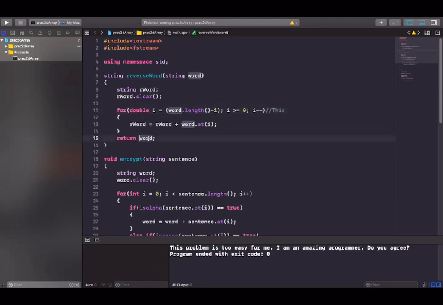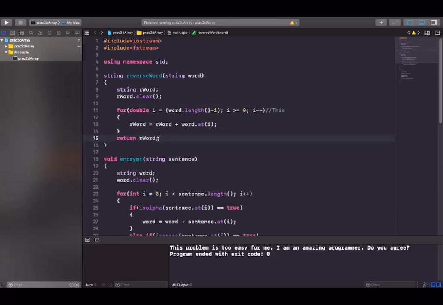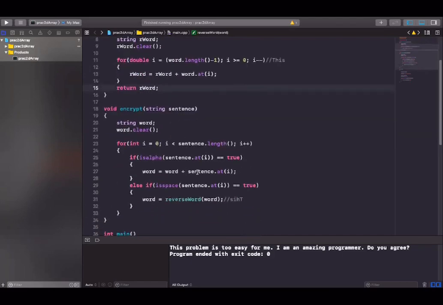So I want to return R word because that's where my result is, okay? And yeah, that's how you reverse the word. Cool. So word will store R word, right? Which is this piece of code that we wrote.